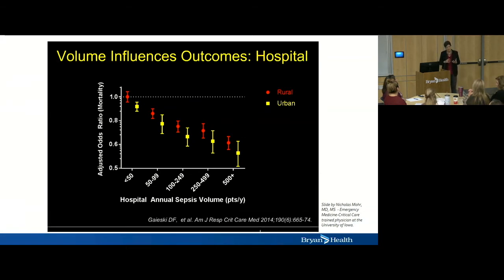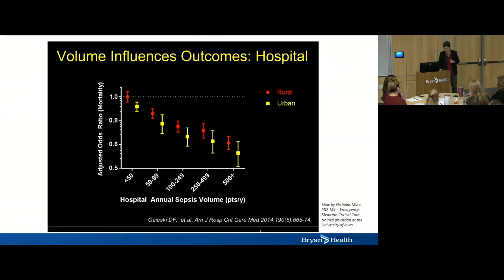But it's sort of something to consider when you have those patients that are starting to turn the corner, and you may have someone who's really thinking, oh, we can take care of them here. You need to question, can we? Can we take care of them here? If they start going downhill a little bit, can we handle this? Do we have more resources if they start getting worse?